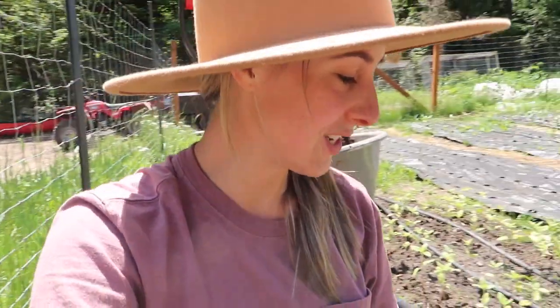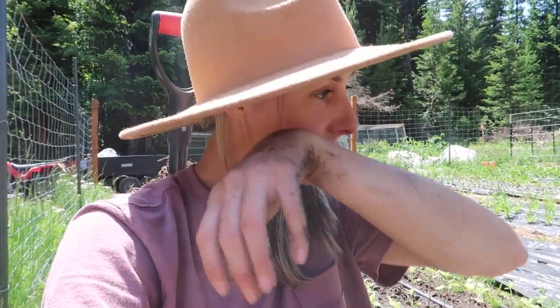My kiddos are out here too. I don't know if you guys can see them. They're coming. So they're gonna help me plant too, which is another thing that's so exciting to me: being able to share this with the next generation, my children, to show them where these things are from. They're not just things you go to the store and buy in plastic. These came from the ground. Dirt is good for us, and we have to replenish the soil, and we have to take care of what we have. And I'm in my happy place.